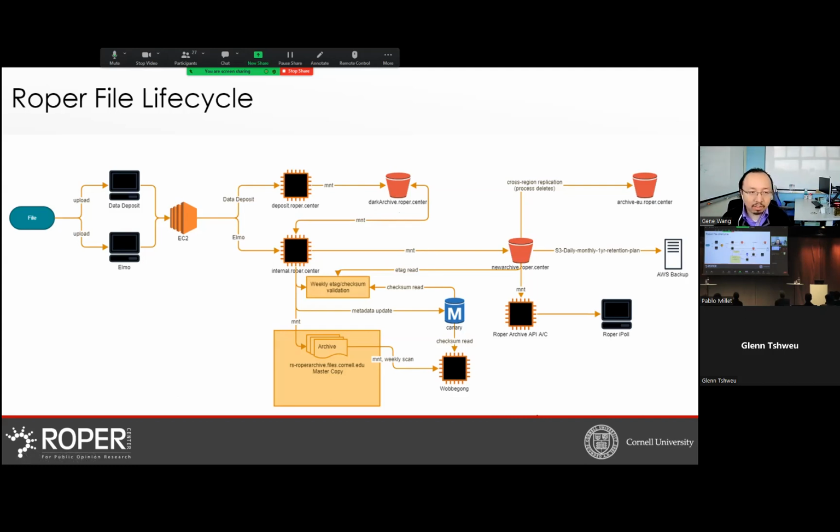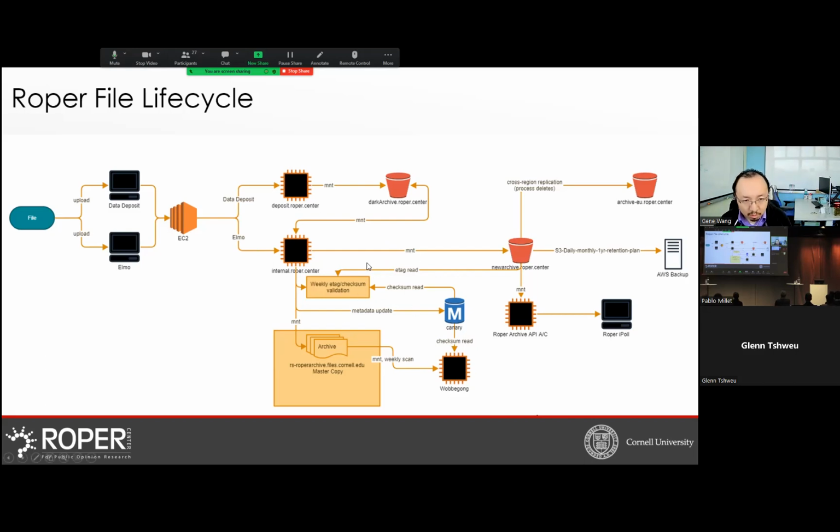And we also have a single point of entry into the primary copy of the archive, and that is by design so that we can secure the archive and do not allow access by either people or other systems. And after it makes its way through, multiple copies of these are stored in separate geographic locations, one locally here at Cornell University servers, and multiple copies in the cloud, mostly in Amazon data centers in the United States as well as in Europe.